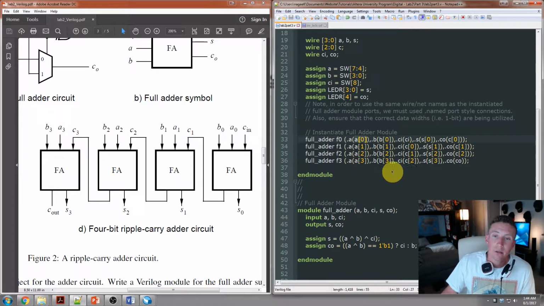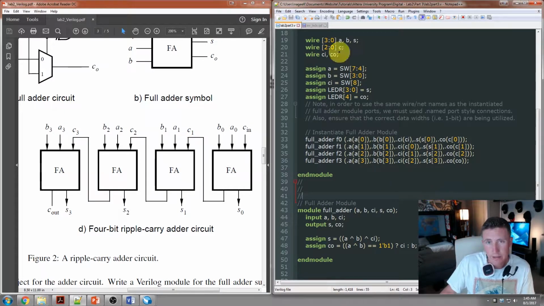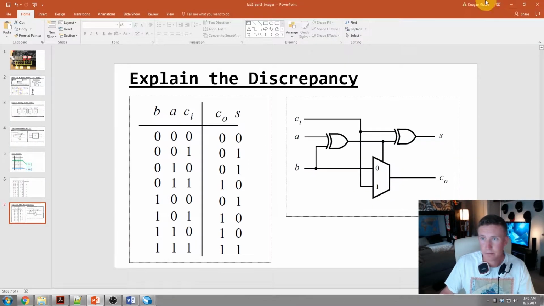So cool. If you were to just reference this diagram and connect everything accordingly, this is F0, this is what I'm calling F1, F2, F3. It's pretty straightforward for your A and your B connections, that you can see it's labeled as such. Just be careful with your carry-ins and your carry-outs. That's really what's going to be important to having this ripple carry effect. So make sure that the output of your least significant one goes to the input of your next most significant full adder. Okay, fantastic. So let's implement this.